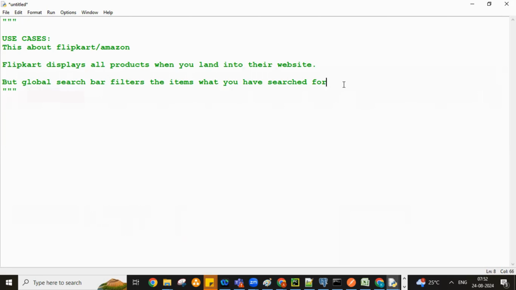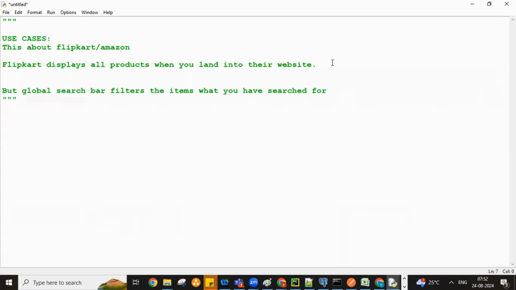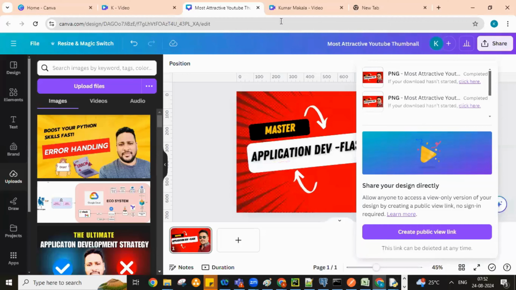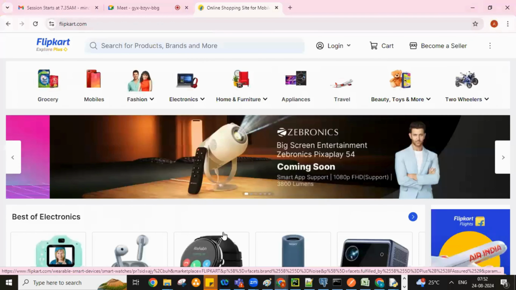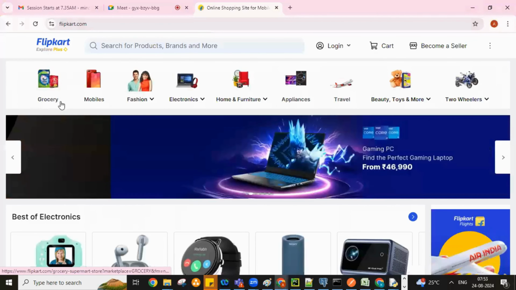So, for example, let's say it displays all the products when you land on their website, right? Which means that, think of this. When it comes to this, what are the sections? Grocery.